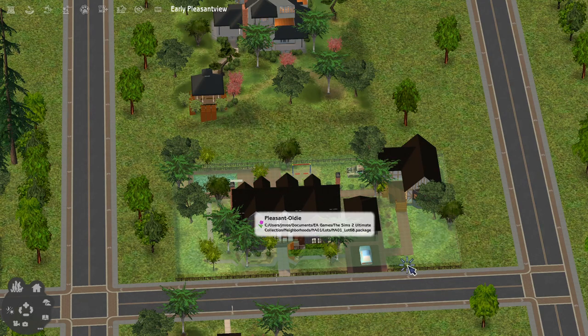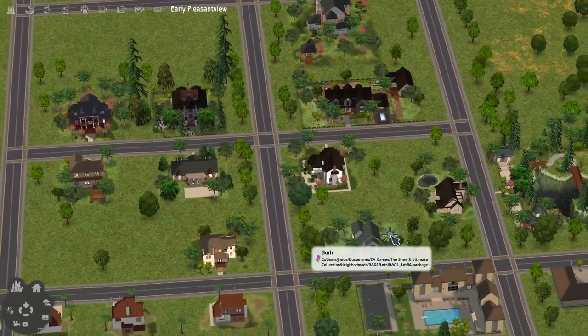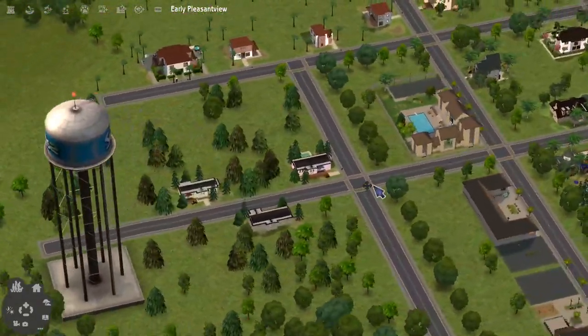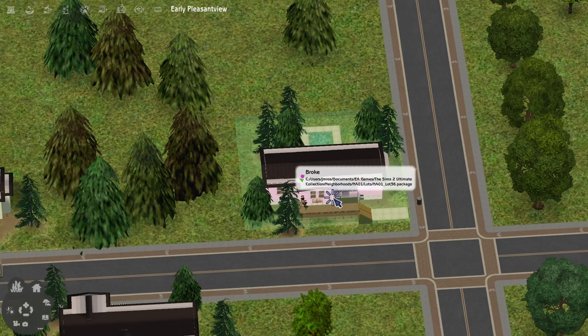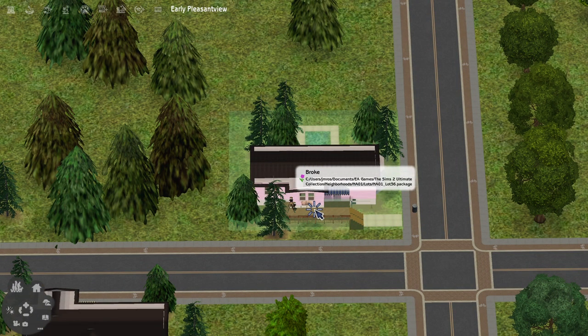All right. So we did that house. I'm gonna do the broke house again, and I'm gonna show you how to lower the foundation. So when I did this in a live stream, it was driving me freaking crazy. But I realized how to fix it. So I'm gonna show you how to fix it.